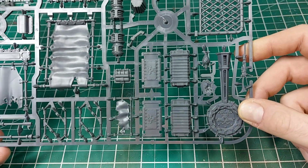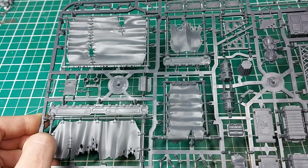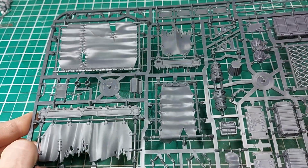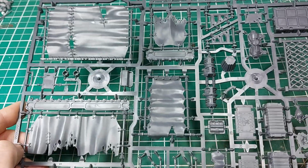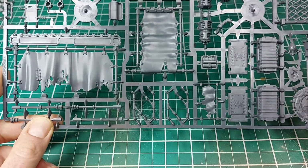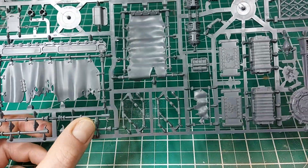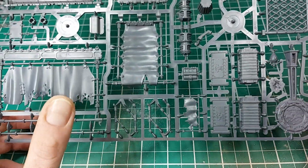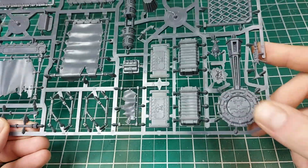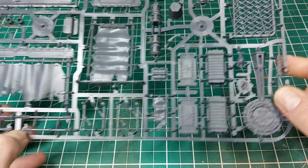So here we go. It looks like you have the tarpaulins, which look pretty fancy, pretty great, to be perfectly honest. They will do very, very well indeed. Lots of opportunity for the use of washes, I expect, when you're painting your delightful Agrabah-style stands for Necromunda. You have all sorts of beams and supports for said tarpaulins and structures, and a couple of crates. Crates are aplenty. I'll be honest, almost too many of these things.